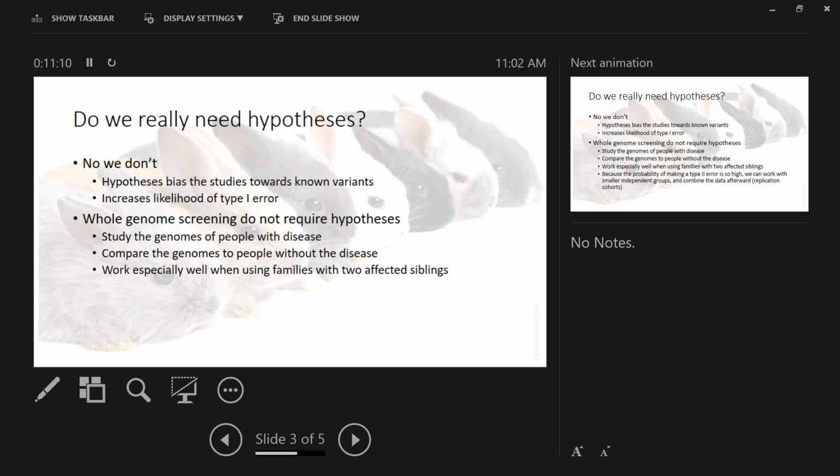Yeah? What if both siblings do have a genetic illness, but it's only expressed under certain methylation patterns or something? How do we know the difference between a genetic illness and that? Oh yeah, I mean that's a good question.